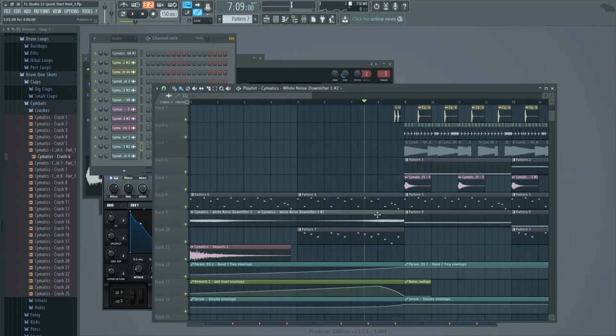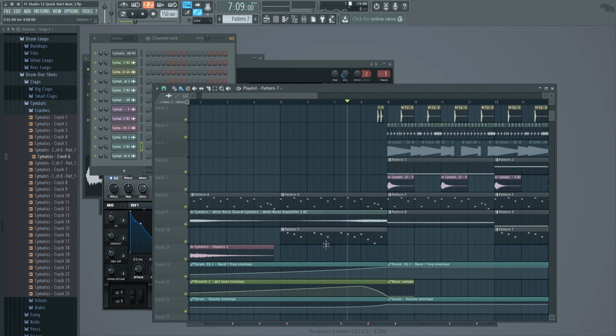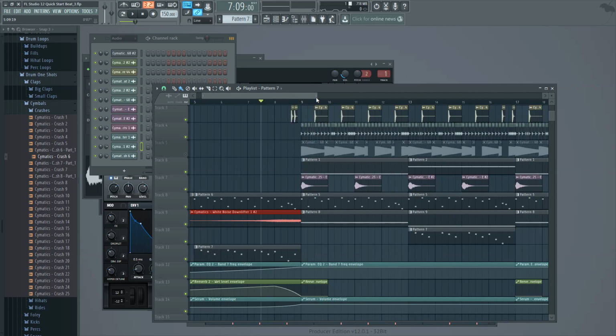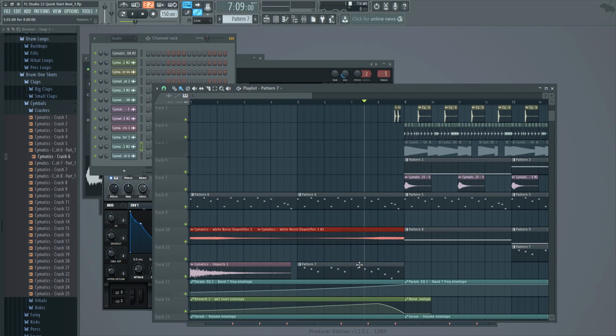And we can use these sweeps that we did right here just by copying them, give them their own lane.